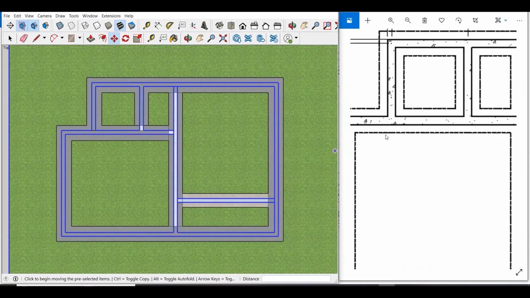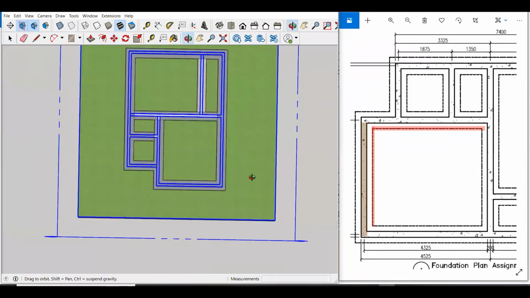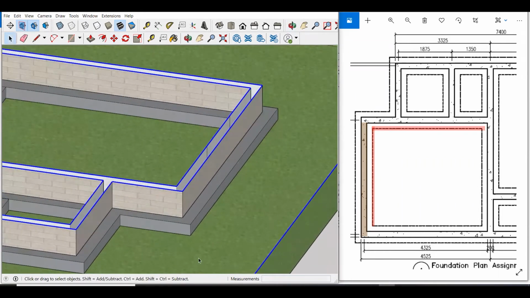Now the dotted line that you are seeing here, let me highlight it. This dotted line is referring to the footing, right? And this is the actual foundation wall, which is right here. So that is the foundation wall, and the dotted line is the footing. The dotted line is represented as a dash because it's hidden. You wouldn't be able to see it if you were to look down on plan. That would be at the lowest level. So let me show you where this dotted line would be. It would be right along here. That's the dotted line there.